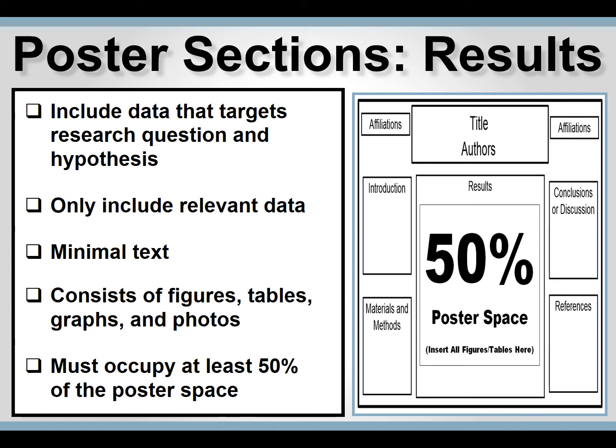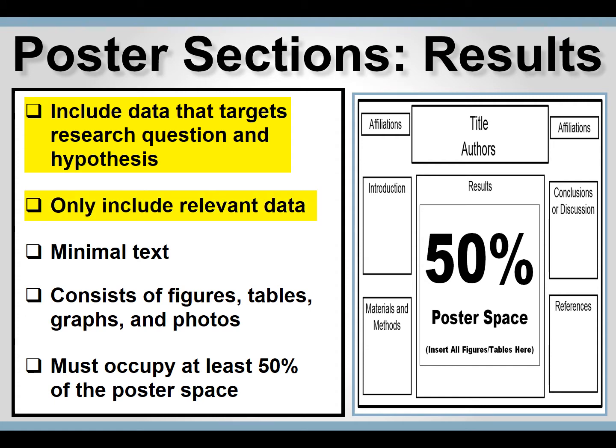Without question, the results section is the most important component of any poster. Your viewers will always be more interested in your data than any other section of your poster. Due to space limitations, only include the most pertinent data that best addresses the overall research question and hypothesis. Only present your most important experimental findings.